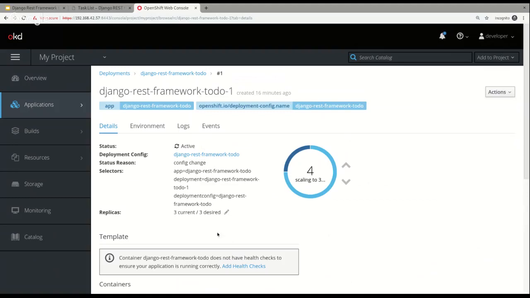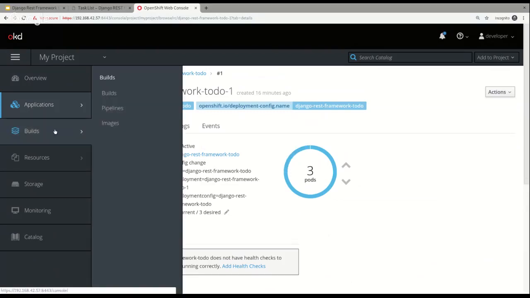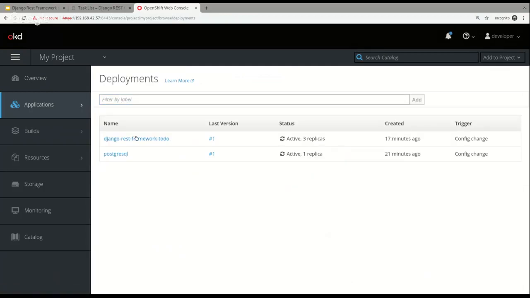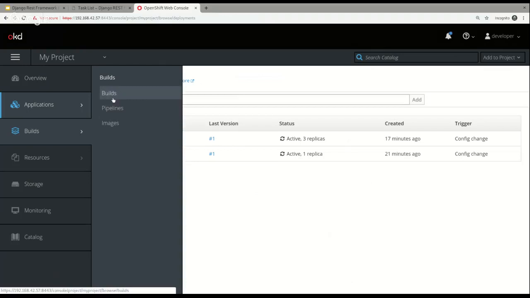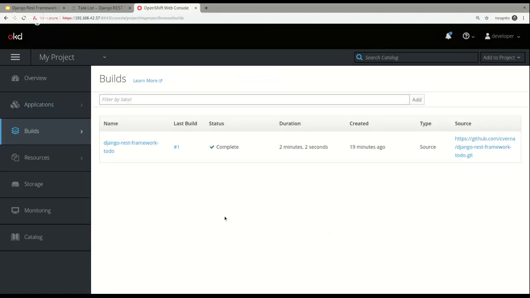And one thing I wanted to show also, so here are the deployments and the builds. So if you remember, we did a build from the GitHub repository. So you can see here the source, it's a GitHub repository.